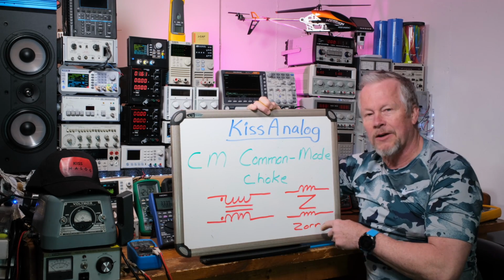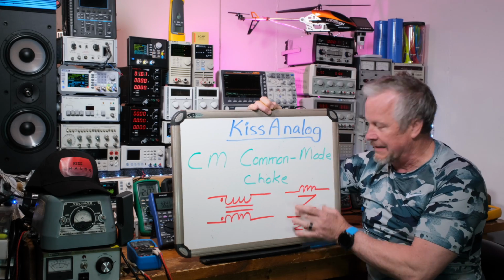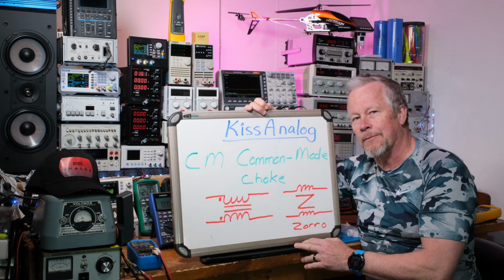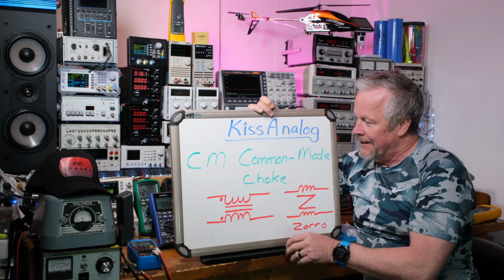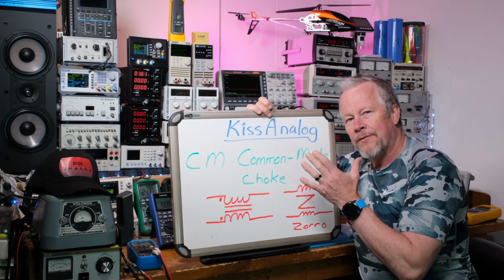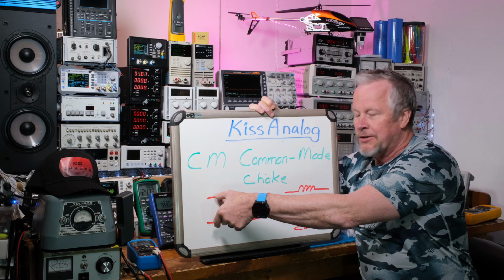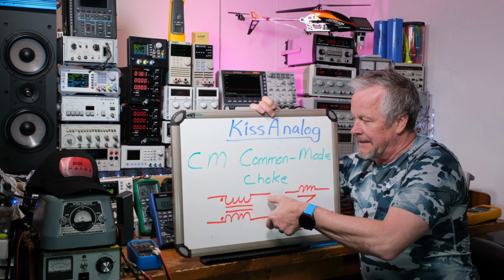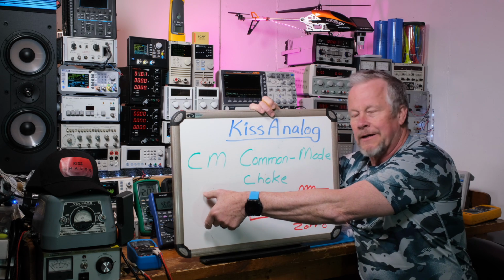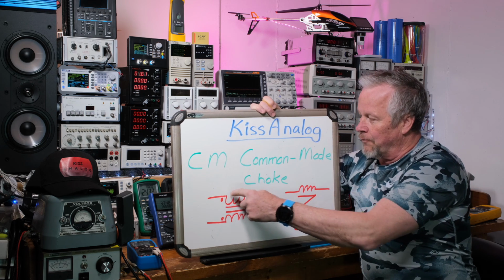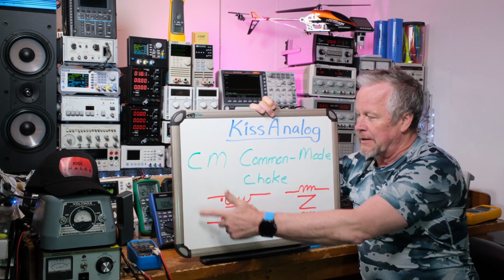Now this one might just be called a Zorro, okay, with just a Z like this, showing that these two guys are coupled together as a common mode choke. And so it's just understood that it's hooked up like this. And the reason why that's important is the differential current, right? The difference between these two lines, the input voltage, that's the difference, and the difference over here. So the differential current that's applied to this circuit by having a voltage here, the current would flow through here, go through your circuit, come back and out this way, right? So that's your differential current flow.